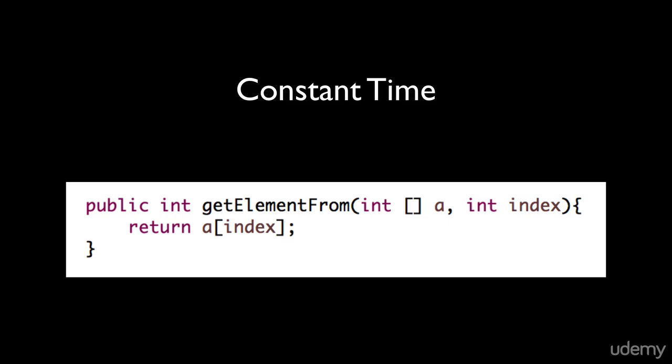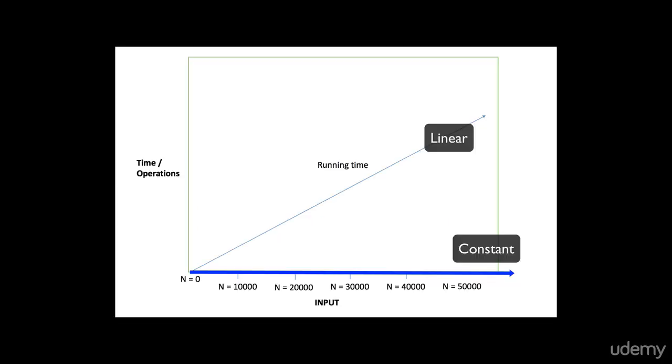Okay, this is referred to as constant time. So just keep that in mind. Now take a look at how this looks on the graph. So notice the running time of a constant operation, regardless of the input size. We can have an array of 1,000,000 elements. It's going to run the same as an array that has just one element. It's just immediately going to return the data because we have the index position of where we want.